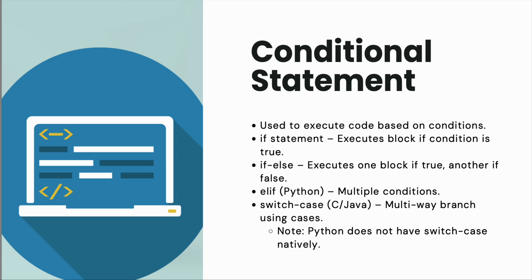But the main thing is that Python doesn't have any kind of switch case. So in case you are using Python, you have to use if elif, like that. In case of C and Java, you can use switch case red, stop, switch case green, go, switch case yellow, slow down, like that.